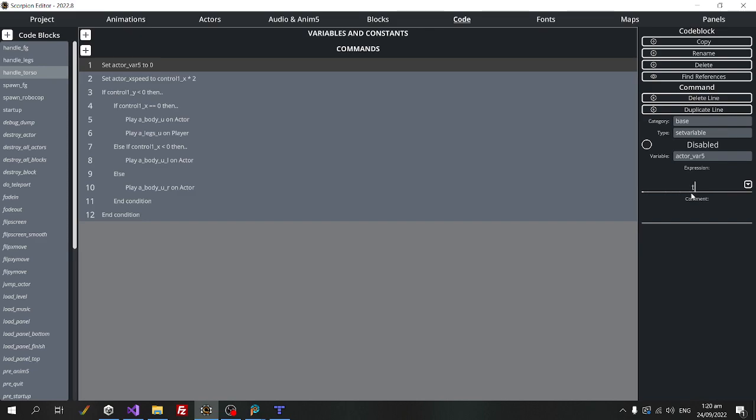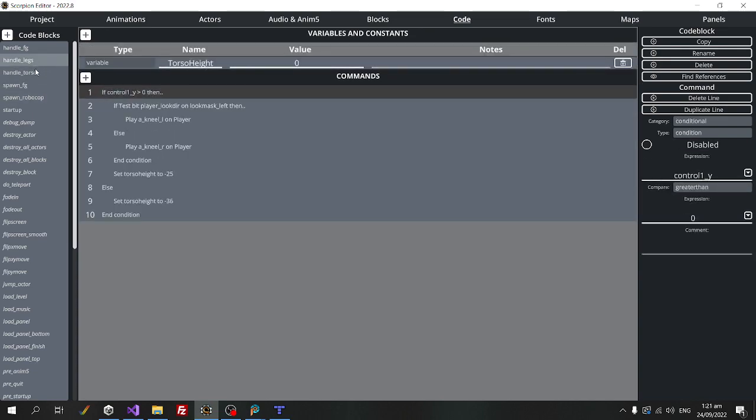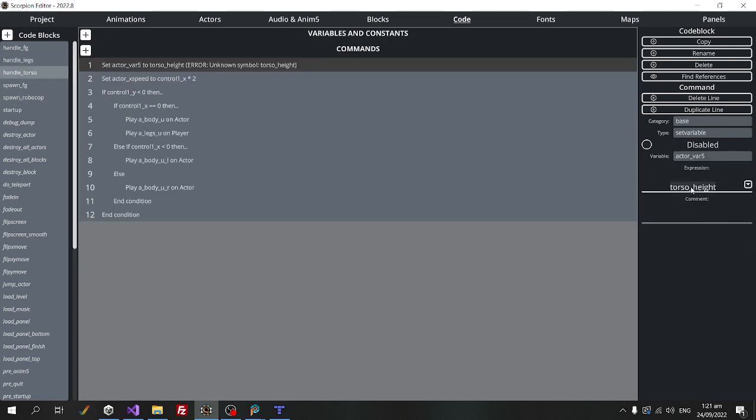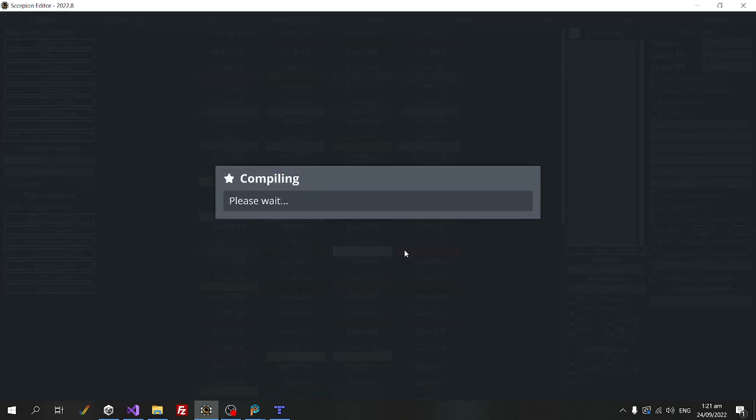So I'm just going to set that to torso height. Why didn't that work? Because torso height is just one word. Okay, well, let's see how it looks if we duck.